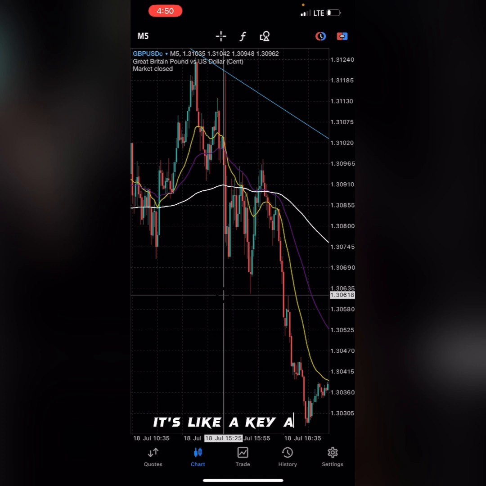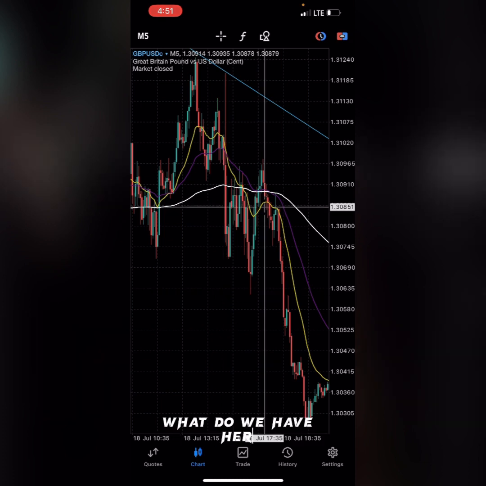It's like a key area where prices go to and bounce off. You understand? It's a place where price can quickly go to, retrace, and go back to the rightful position the market is intending to go. But mind you, we have seen in the higher time frame, that's a bigger picture, in the 1 hour, that oh boy, we're in a downtrend. Everything we are doing in the 5 minutes is just catching those little movements in the market that will make up what will happen in the 1 hour. That's what we're just doing basically.